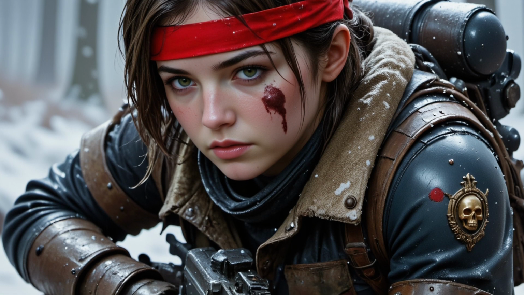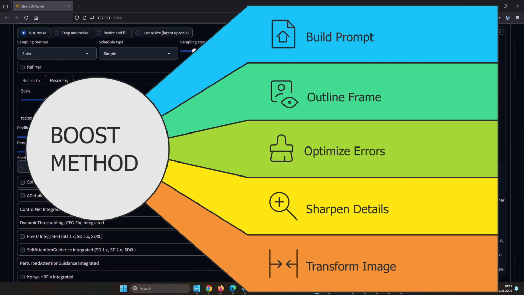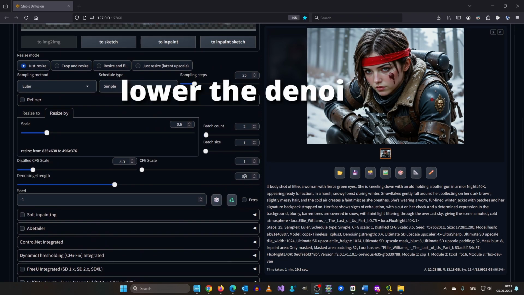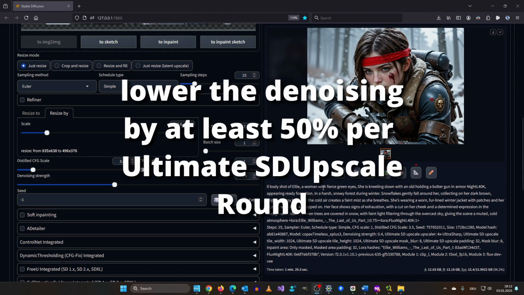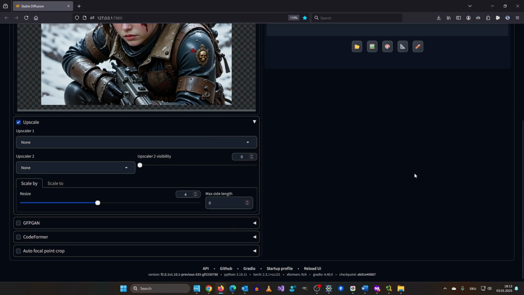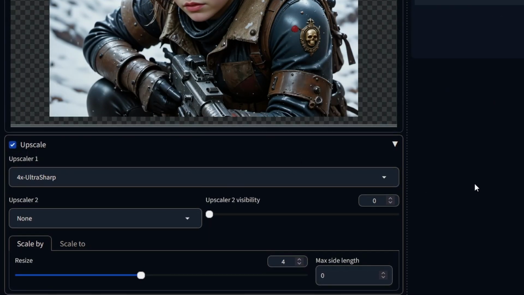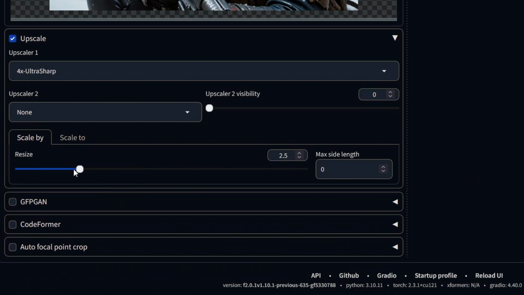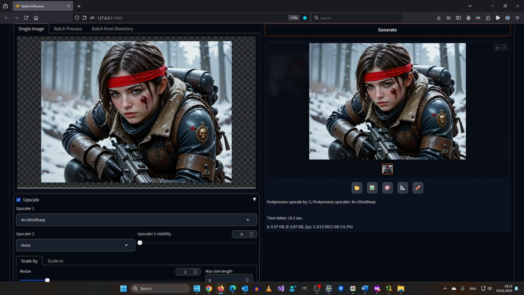I've one trick up my sleeve. Now you have two options. You could send it over to the image tab again and do the same with lower denoising, like 0.2 for example. But I like to keep it simple. So I'm going to click the button down here to send it over to the extras tab. And here we select our upscaler again. And I set it to scale by 2 and I press generate. This is much faster than the Ultimate SD upscale, but it won't give me as much detail. Because the 4x Ultra Sharp is just a mathematical upscaler, it's not an AI image model.